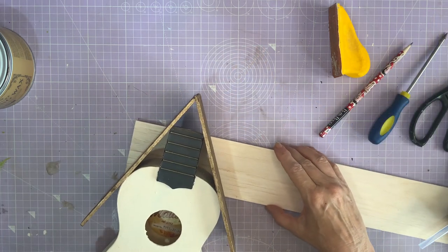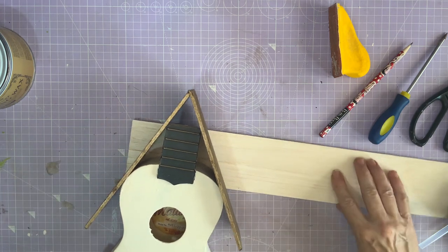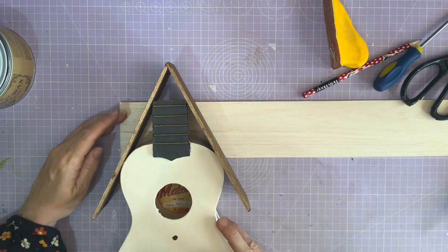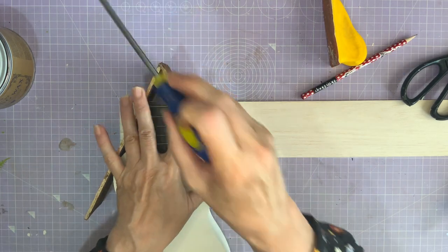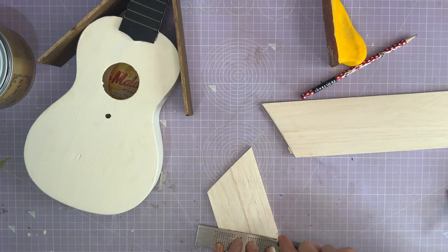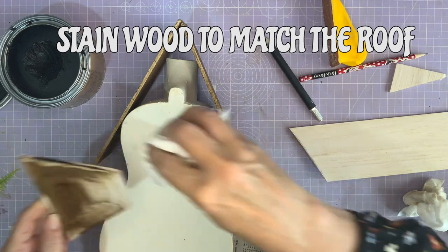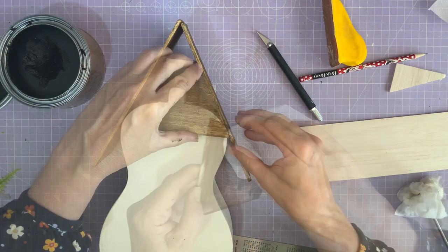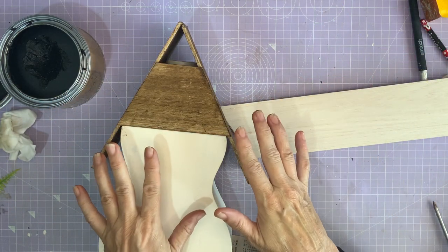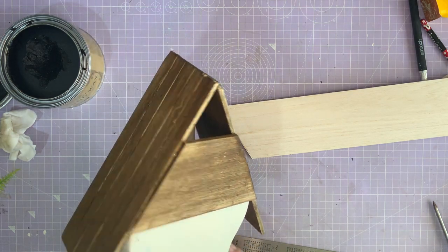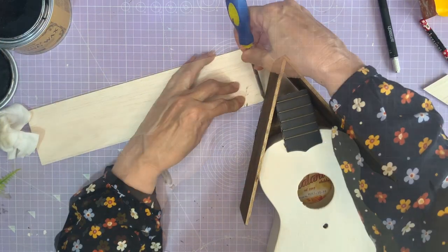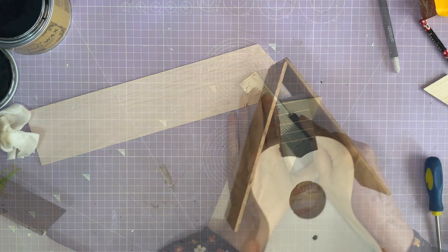You can leave this open if you like. I want to put a backing on just the roof section. So place your birdhouse onto some balsa wood. I only have thin planks, so I'm going to have to do this in two parts. You have to be very careful at this point. If you don't wash your hands you're going to get all bits of brown all over the rest of your birdhouse. So now lay your birdhouse back down.